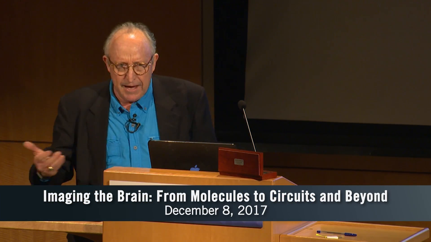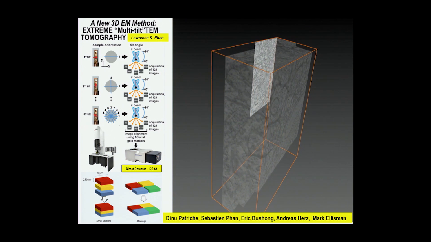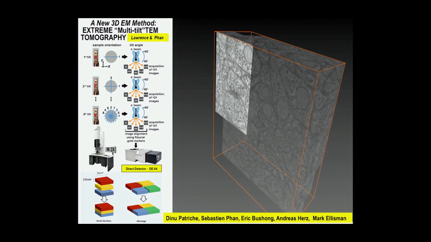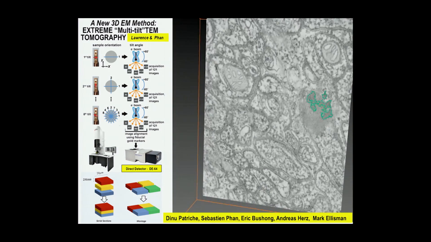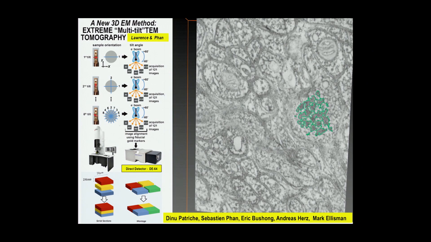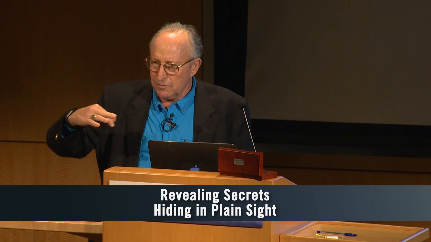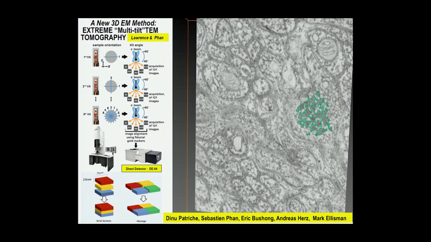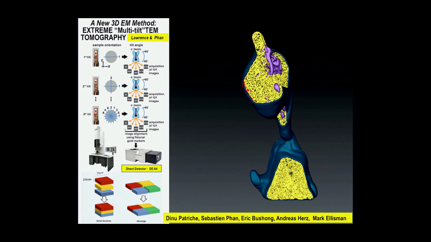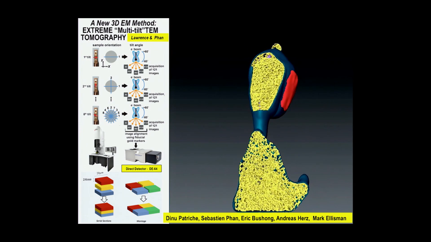Fast forward to today — we continue to develop these techniques. Rick Lawrence is a mathematician, Sebastian Fahn is a polymer physicist. We developed software and methods and automated these microscopes so that we take as many as a thousand or two thousand images of the same object. By tilting the sample and rotating it — kind of like having a thousand drones simultaneously taking pictures of you — you have super sampling. This solves to some extent what Daniel described as the Z problem. What you just saw play was one of these volumes.